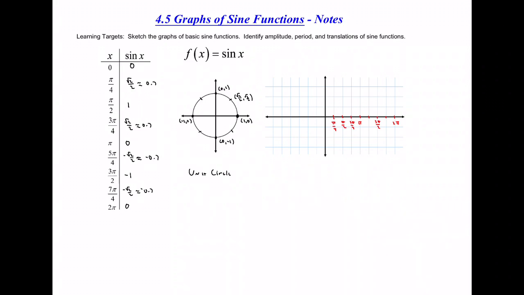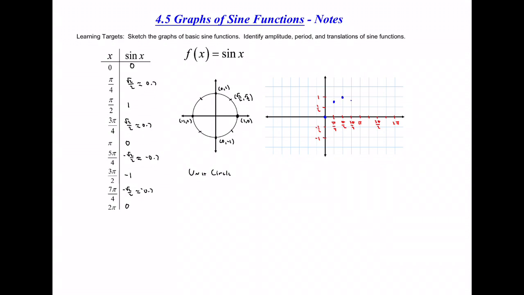And we're going to plot these points that we have here. I'm going to have every one of these represent a half unit. So we'll go 1, and on the bottom we'll go negative 1. And let's plot what we have. So at 0, 0, we have a point. So it crosses at the origin. At pi over 4, it's approximately, this is 0.5, so approximately 0.7. At pi over 2, it's 1.